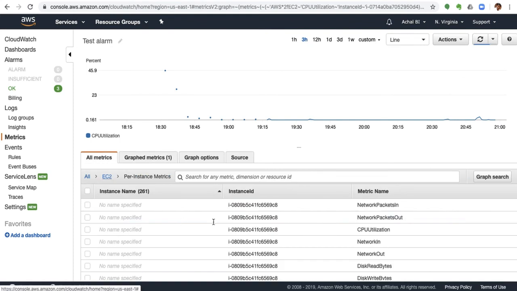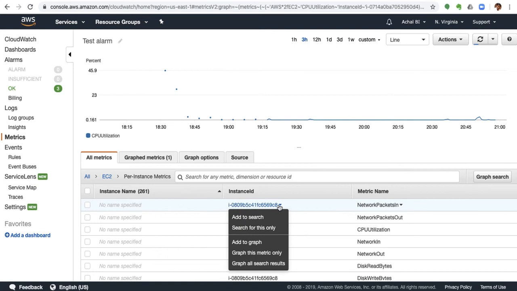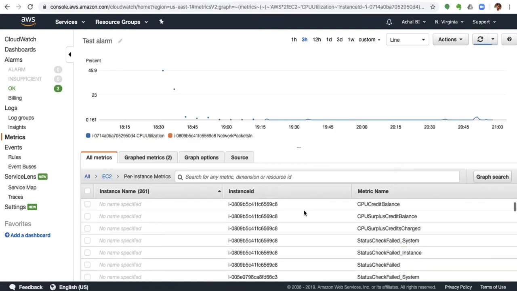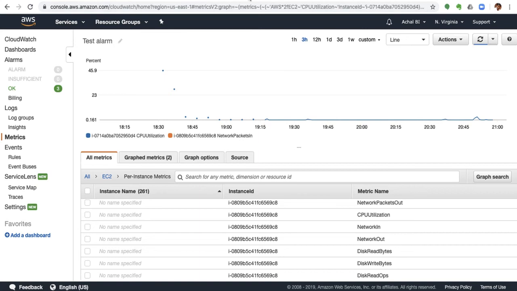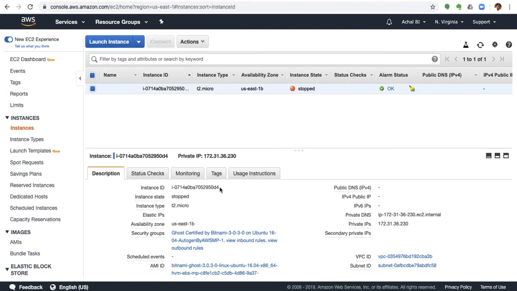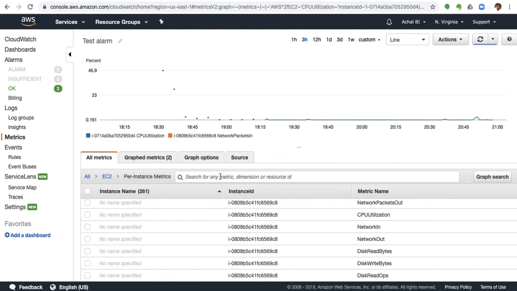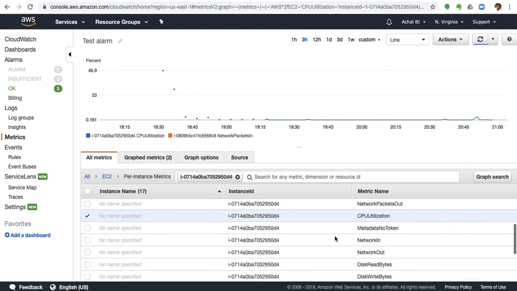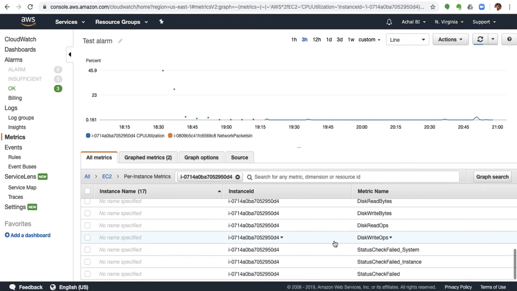I'll go to all metrics and select a particular instance, and you can see here there are three different status checks.